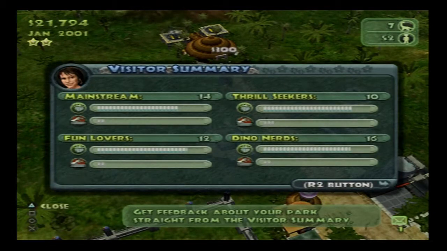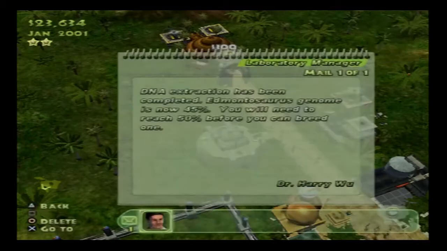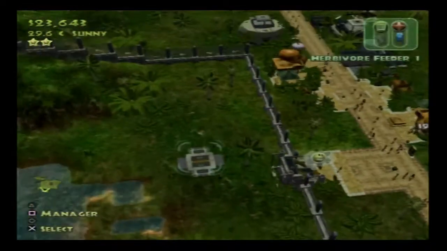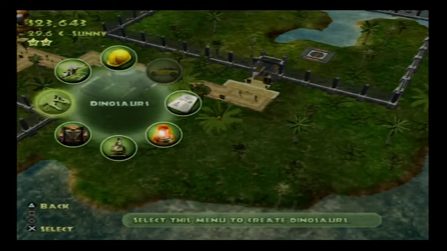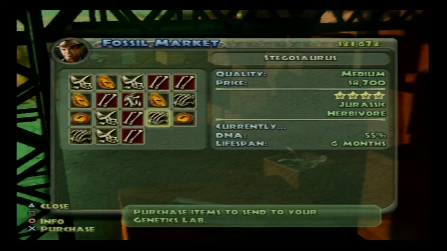Nobody's really reached that entertainment thing yet. What should we do here? So close. How much is a high Montosaurus fossil? I think it's about 9,000. Yeah, 9,600.